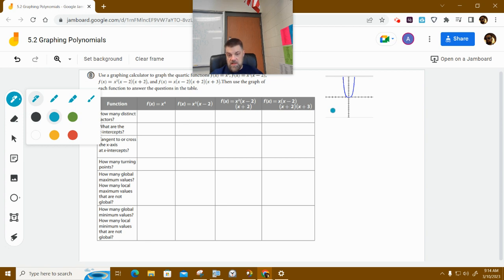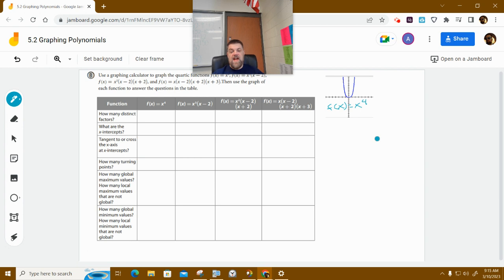One is, and let me label this so you know what we're doing. This is f of x equals x to the 4th. It's an even power of x, so it comes in from the top, goes out the top. In other words, the end behavior is going to be the same. Now, if I put a negative in front of that x to the 4th, we'd flip it upside down, right?